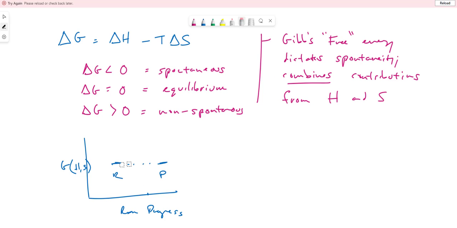And then that final example is when delta G, or the change in free energy, is greater than 0, then that's that uphill example where we have a reactant down here and a product up here, and the overall change requires energy from the universe. This is a non-spontaneous process. But it's important to know here that there's a variety of combinations of signs, positive, negative, for the change in enthalpy or the change in S that can produce each of these conditions. So in the previous example, we talked about two different situations, one where both of these were positive and one where one was negative and one was positive.